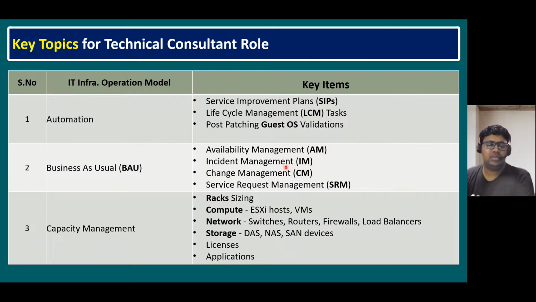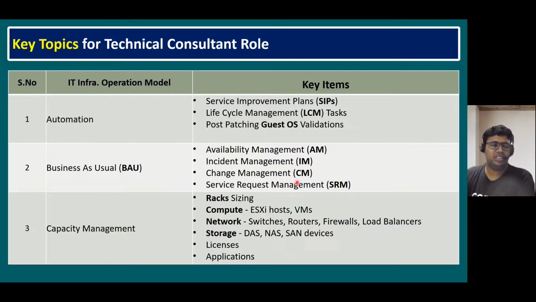Incident management is nothing but how you manage the incidents if any ESXi host is down or a virtual machine is down. The interviewer may ask this question. You can say, in my organization for incident management, we are using the ServiceNow tool, or you can mention another tool like a Remedy tool. This Remedy tool will help us: when the ESXi host is down, we'll get an automatic notification, so that we'll start working on the ESX down issue or virtual machine down issue. That is how you can explain the process.